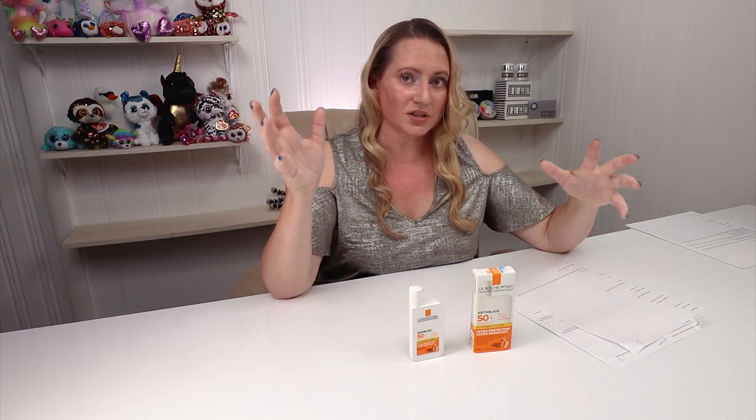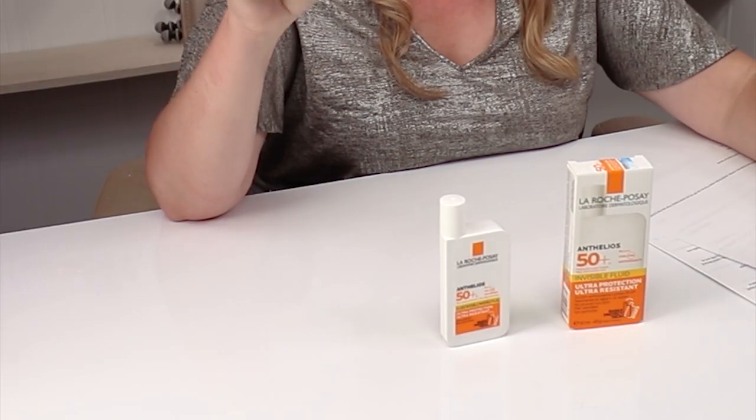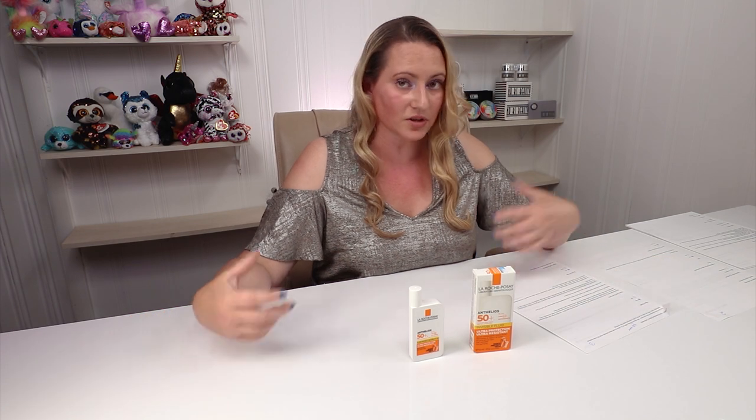The SPF in this is 50+, which indicates exceptional sun coverage. SPF monitors the UVB protection — the rays that burn you. UVA rays give you skin damage, UVB rays burn you. In a lot of countries you can't indicate any higher coverage than 50, so 50+ usually means it's at least 60 or higher. Then we get to the UVA rays, which are the ones that damage, wrinkle you, and you don't even really know what's happening. This one has PA++++, which is four pluses, indicating exceptional UVA protection — which is the problem with a lot of US-made chemical sunscreens that just can't compete with newer filters the FDA won't allow companies to use.